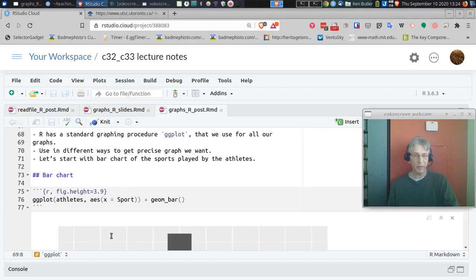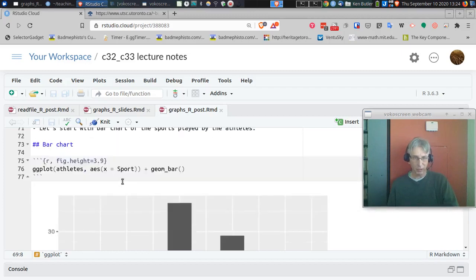So this is about the simplest version of that because we only have one categorical variable, which is sport. And in a bar chart, the categorical variable goes acrossways, so that's the X on your graph. So this business with aes, which stands for aesthetic spelled the British way, with the aes on the front, says what do I plot? I take the column called sport and I make a plot out of that.